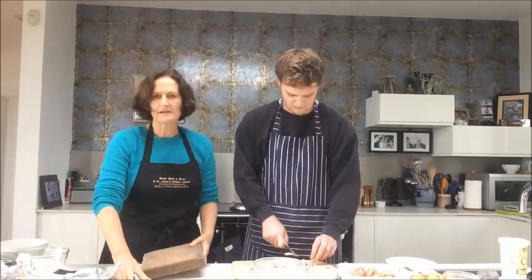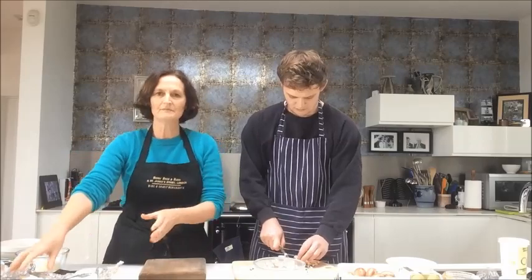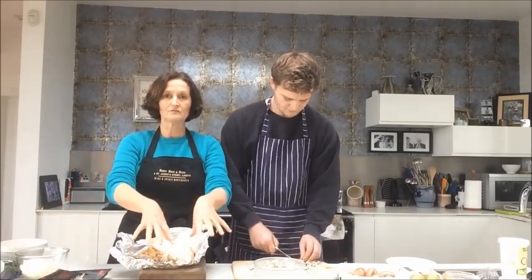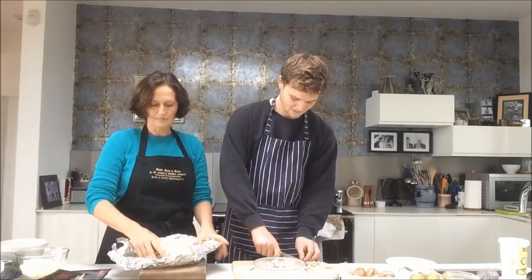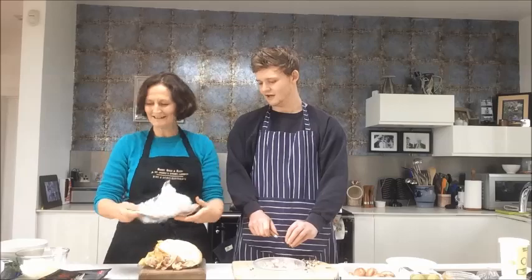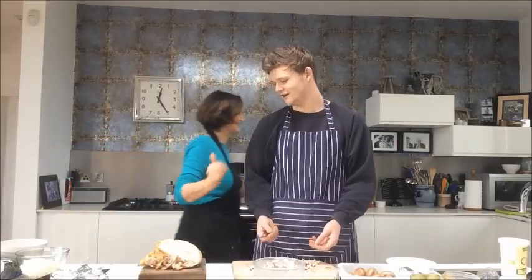When you're cutting things, keep pre-cooked meat away from raw meat. So if you've been cutting raw meat, you don't want to then cut pre-cooked meat on the same board. Does that make any sense? Yes. What I just said? Yeah. Very good. Exactly. Thank you. Good.